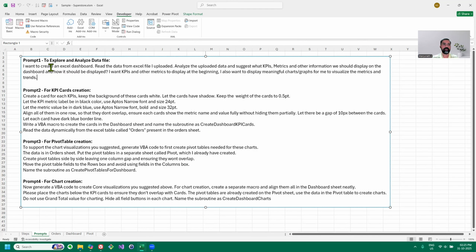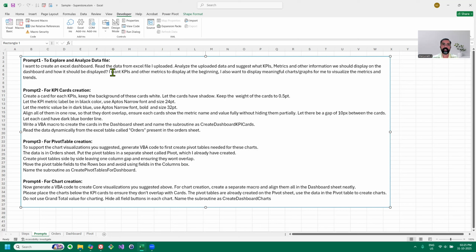In this prompt, I'm telling ChatGPT that I'm interested to create an Excel dashboard, and I'm asking it to read the data file that I'm going to upload, analyze the uploaded data, and suggest what KPIs, metrics, and other information we should be displaying on the dashboard, and also how it should be displayed.